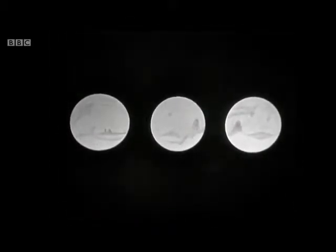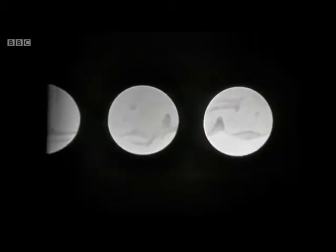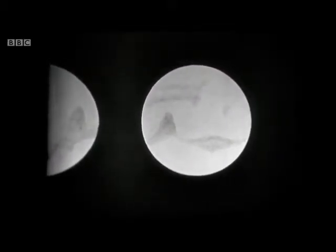If you look at Mars through a moderate telescope, you can see these markings. And I'd just like to show you three of the drawings that I made myself with my own twelve-and-a-half-inch telescope earlier on this year. Over there on the right-hand picture, you can see again that V-shaped marking which we call the Sirtis Major. Again here, north is at the top.